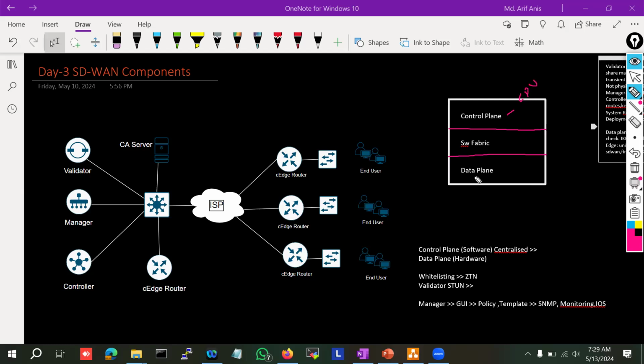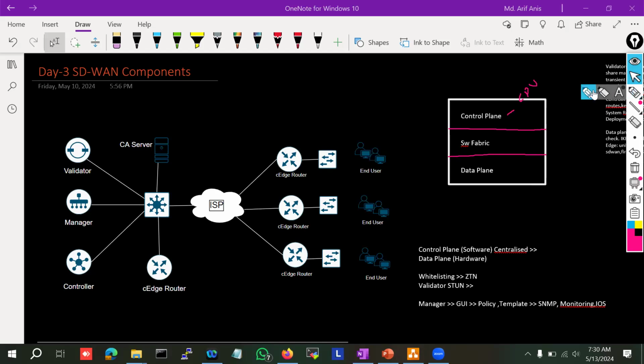And the data plane is hardware, meaning we have an ASIC, application specific integrated circuit. So this is the ASIC, and all ports of the router belong to this data plane, right?